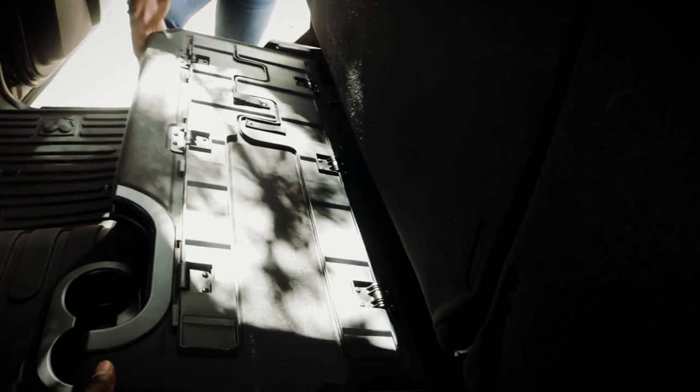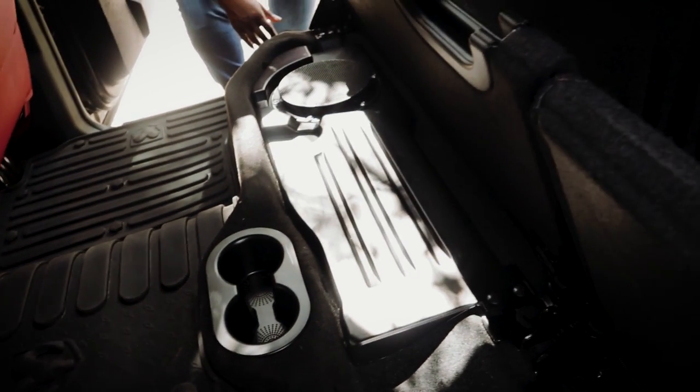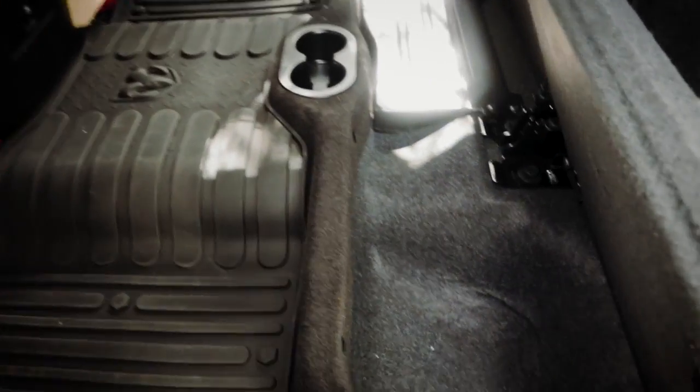Now, here's one of the cool things. I think this one, if you lift the strap, it probably has the strap on it. There you go. And this one, I think, too, has a strap. So you lift this up, there's actually storage in there. And then that's the subwoofer and all that. So there's actually pretty good sound in here. That's cool. I like the fact that there's storage under here, too. This vehicle has the most storage that I've seen in a pickup truck.